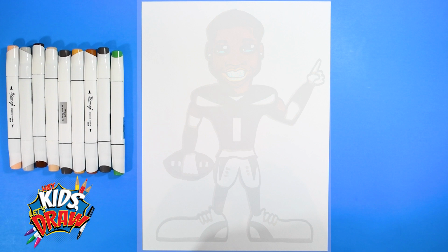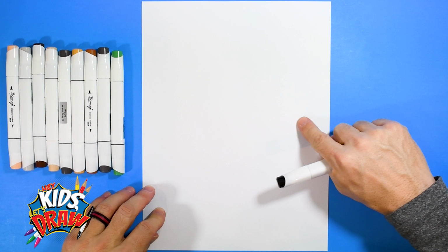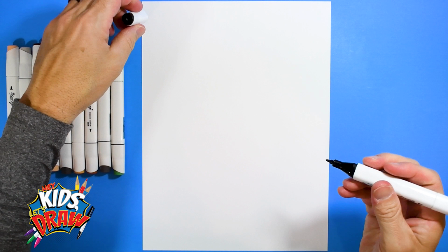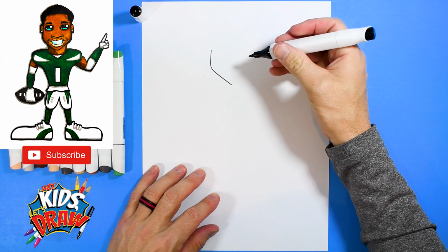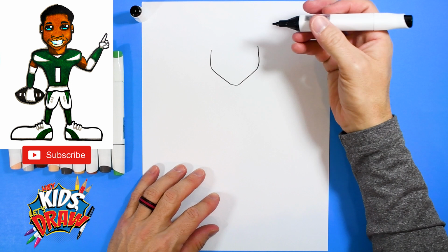Here we go. Find the center of the paper up and down and the center of the paper across. We're going to do the head of Sauce Gardner up here in cartoon format. So get your black or dark marker. We'll do the outline. We'll start off with a jaw, and we're going to go down to a chin. It's got kind of a skinnier face, so not quite as wide of a jaw as some of our players.